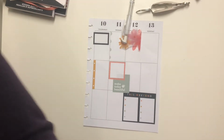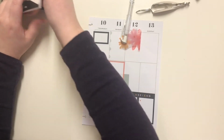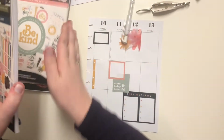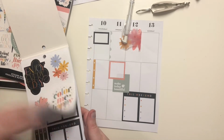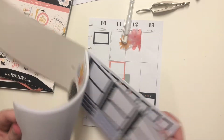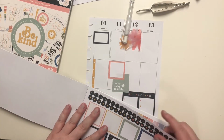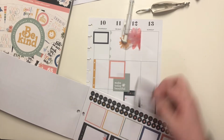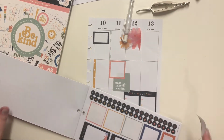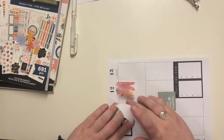And then, let's see, I have a checklist. Stuff up there. So I need to add in something for my assignment, which I think, none of these are the right color, correct? Yeah, those are all the darker colors. Come on, there we go. I think this is, at this point, the only correct color. Yeah, I think that'll work. Okay. So let's put this one down.